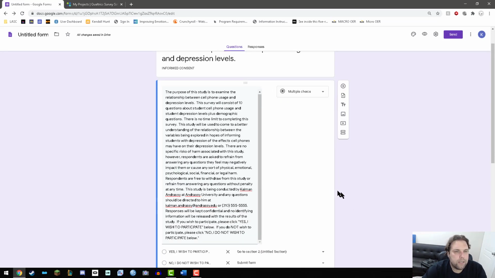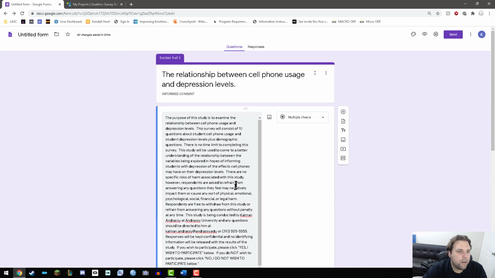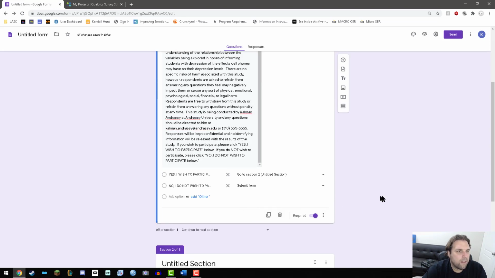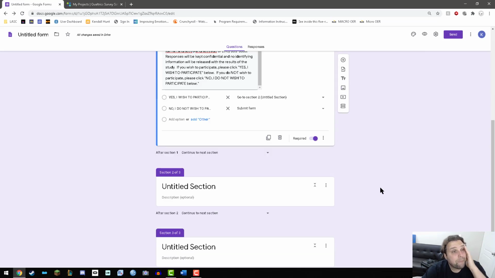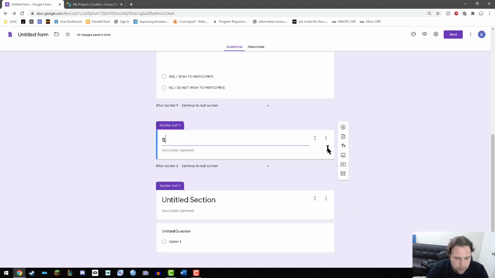So with that, you're going to be able to have a halfway decent informed consent page, and of course you can add all sorts of different information if you like, if you want to cover all your bases as far as voluntary participation and everything. Section 2, let's move on to that. We're going to entitle this the Survey Questionnaire.